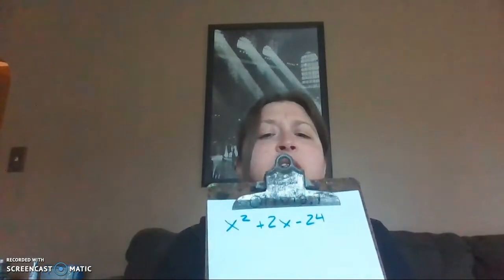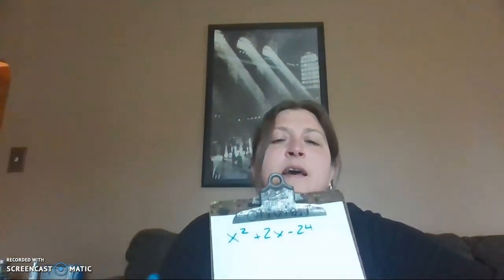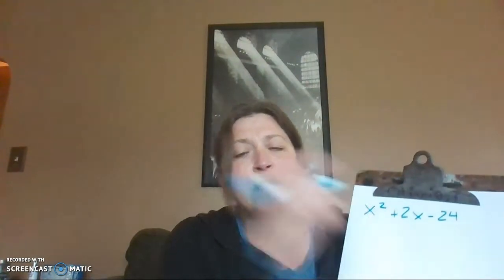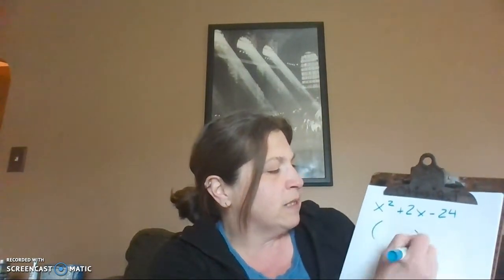All right, so let's start with that answer that we finished with. So we had x squared, I'm going to put this up in just 1 second, plus 2x minus 24. We're going to start with this, and we're going to say, how do we get back to here? If we're talking about quadratics, meaning the biggest exponent is 2, our factored form, like 99% of the time, looks the same way. So we're going to have 2 parentheses.